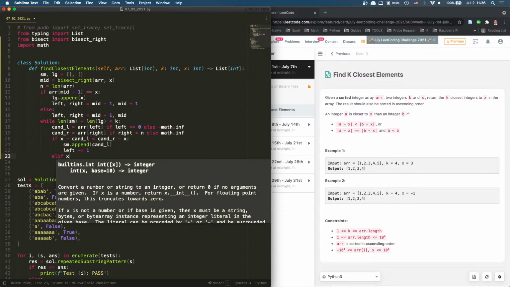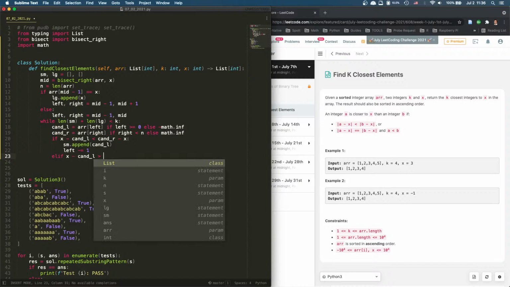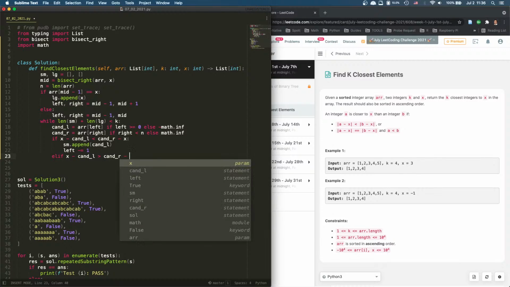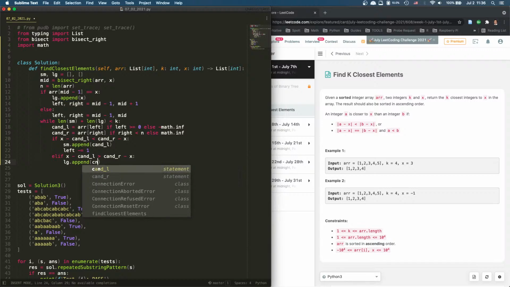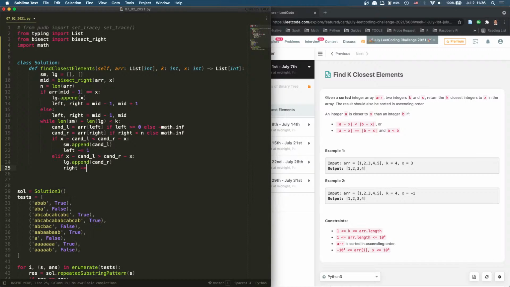Elif x minus can left is larger than can right minus x, then we say large.append can right and right plus equal 1.